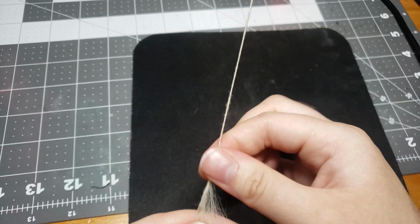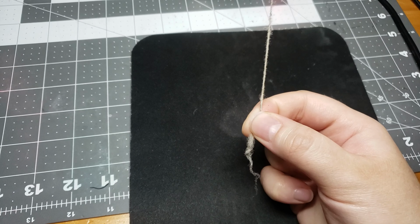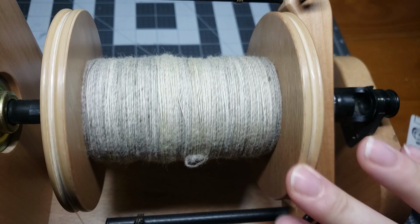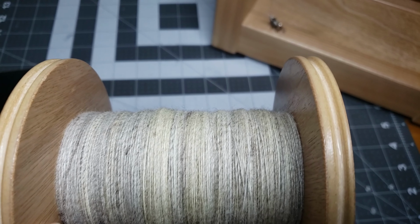So there is our last little piece of bag number one, all finished. So we've got all this spun up. The next time you guys see it, we will be plying it. We'll be chain plying this, and hopefully it'll turn out into a nice gradient. This bobbin, I believe, holds 8 ounces, so this is going to be 4 ounces of fiber.